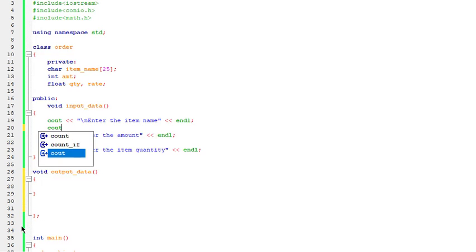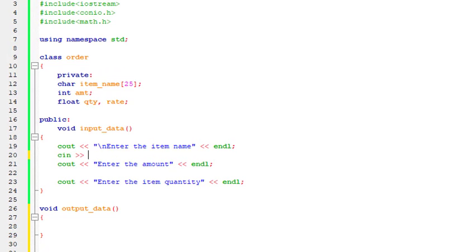Now here is what we're going to do: cin to input, and we're going to go for item name, and here is the place where we're going to write amount, cin, and quantity. Okay, let's go ahead and run and see what happens.